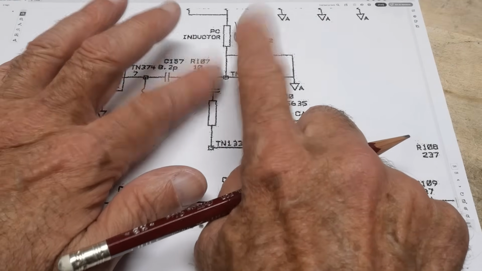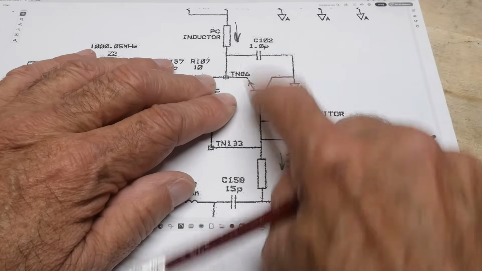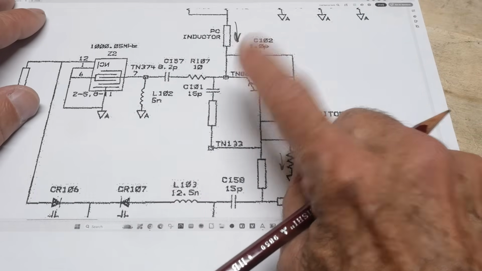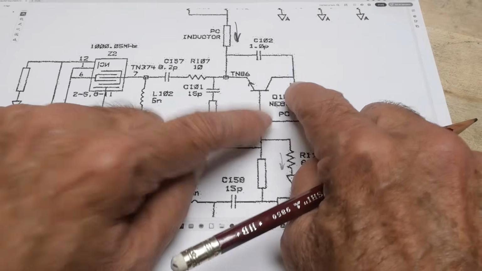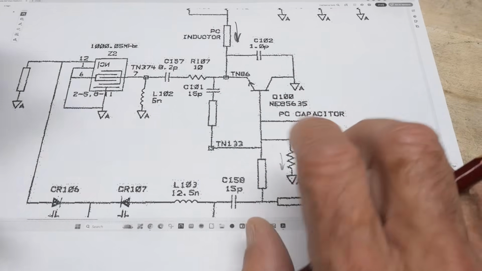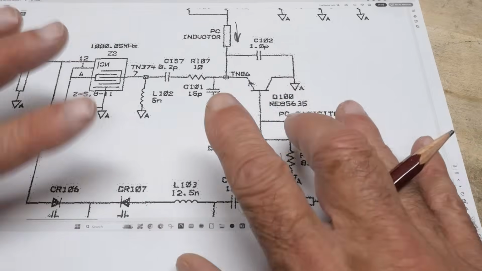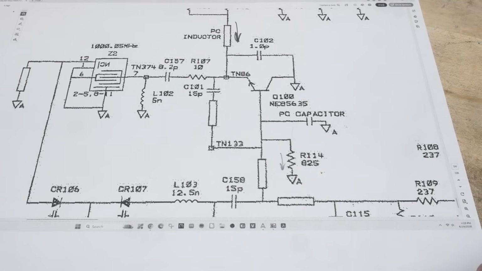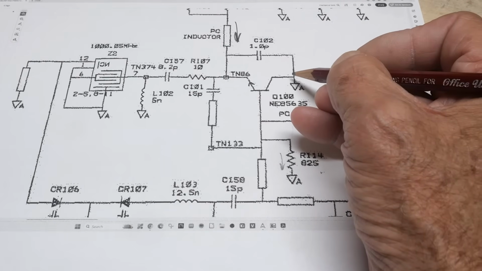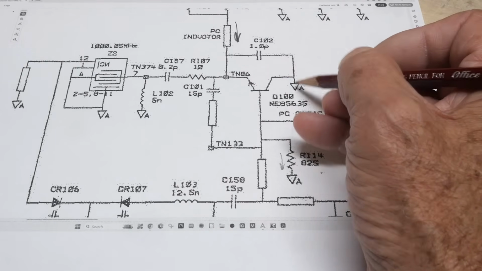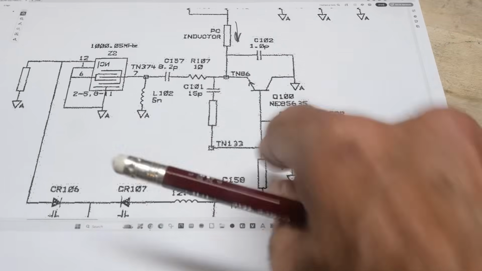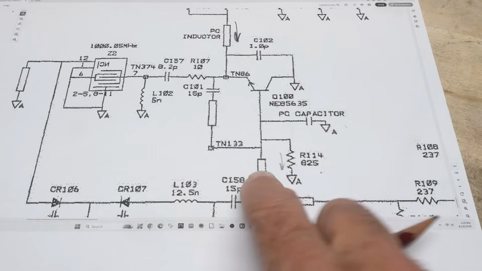So we're going to have resonant things over here, and it's going to be sort of like a common base. It's going to wiggle over here. We have it reverse biased, right? And instead of grounding the base and having the output on the collector, we've grounded the collector and we're having an output on the base. So I'm not exactly sure what to call this circuit. Is it a common collector circuit? Or is it some kind of weird common base circuit, but we're not using the output? The output just goes into ground. It just means that we're taking the output off of the base. Okay, so anyway, that's what this is.